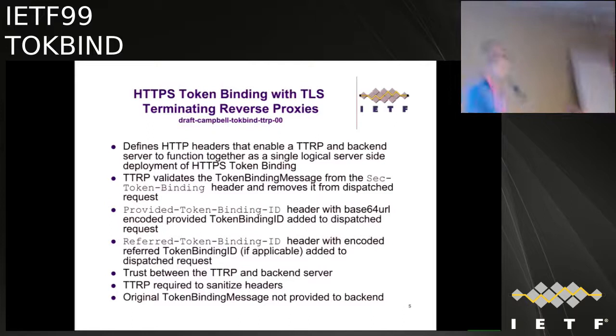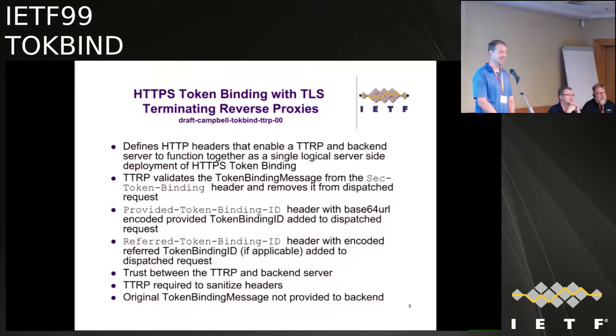I failed to identify myself before. I was going to respond to something that was said now 15 minutes ago, which is the HTTPS draft only defines provided and referred, which may be true, but the protocol defines sec token binding in a way that you can pass multiples. And I just want that to be preserved through any proxy solution. Okay, I'm aware of that. The proxy is meant not for the protocol, but for HTTPS. So that's the target support.